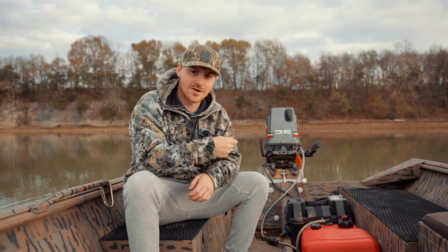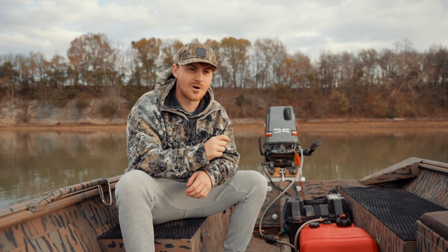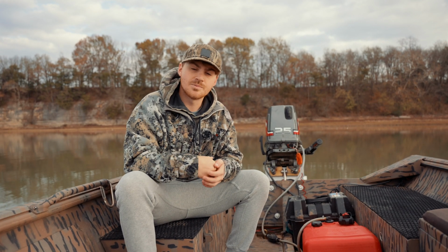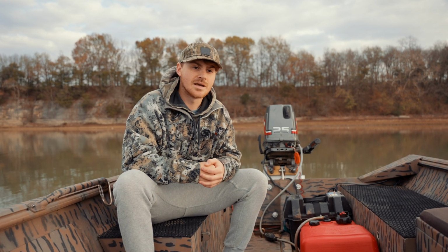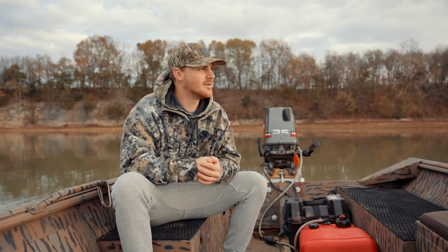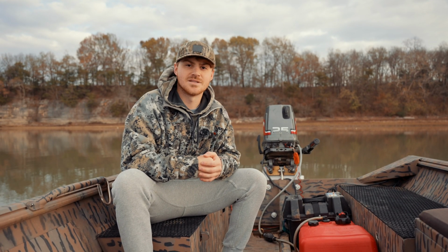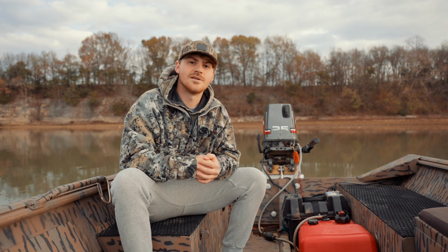I have a short transom boat, and so it was a little bit harder to make it fit right. So I have some footage of us putting it on. I'll show y'all that. And then we're out here on the river, we're gonna run it, and I'll show y'all how it runs with the jack plate on. So stay tuned for that, and let's get into the video.